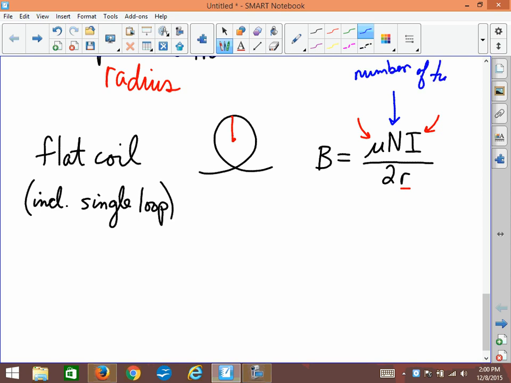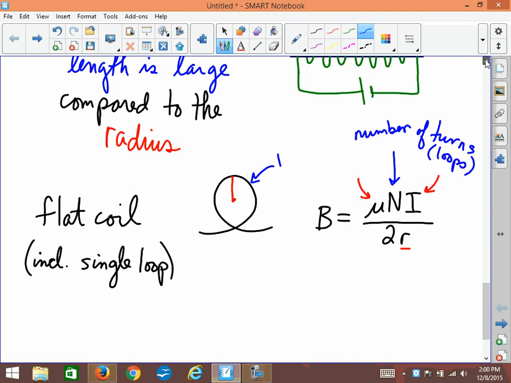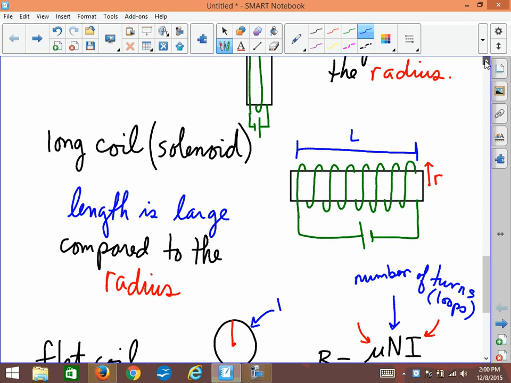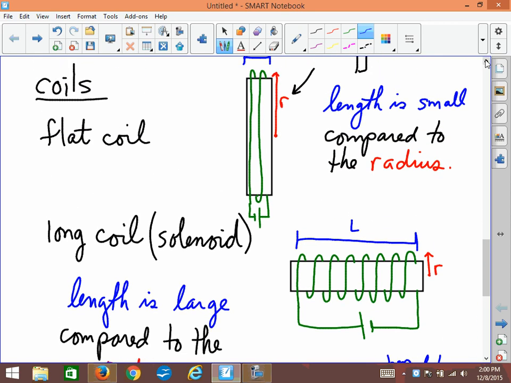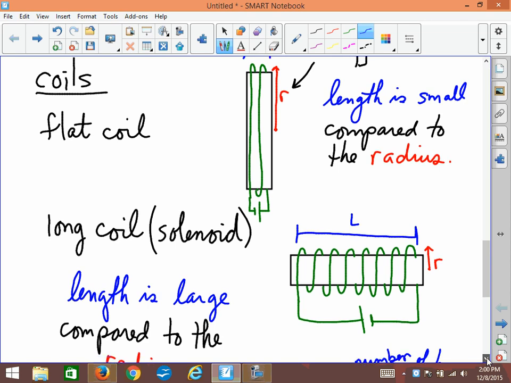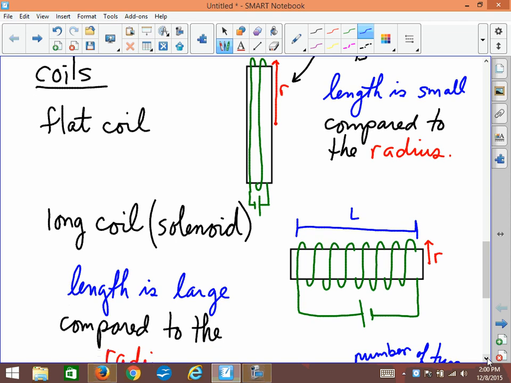If the coil has 1 turn, 1 loop, number of turns, or I guess you could say loops. So this coil here has 1 loop, but if I go back to the coil that I drew, you'll notice that it goes around twice. It loops around right over the top, down around the bottom, then over the top, down around the bottom. So it would have 2 loops. And you can have 5 loops, or 16 loops, or 100 loops.